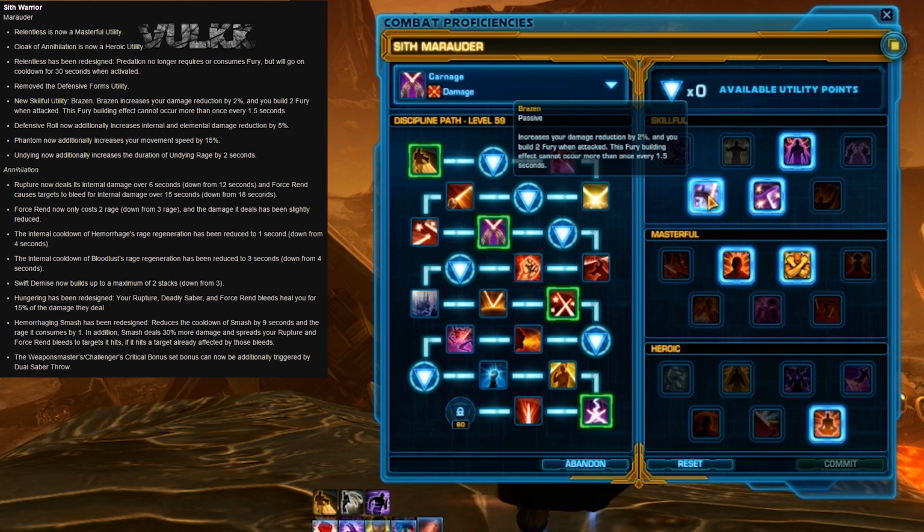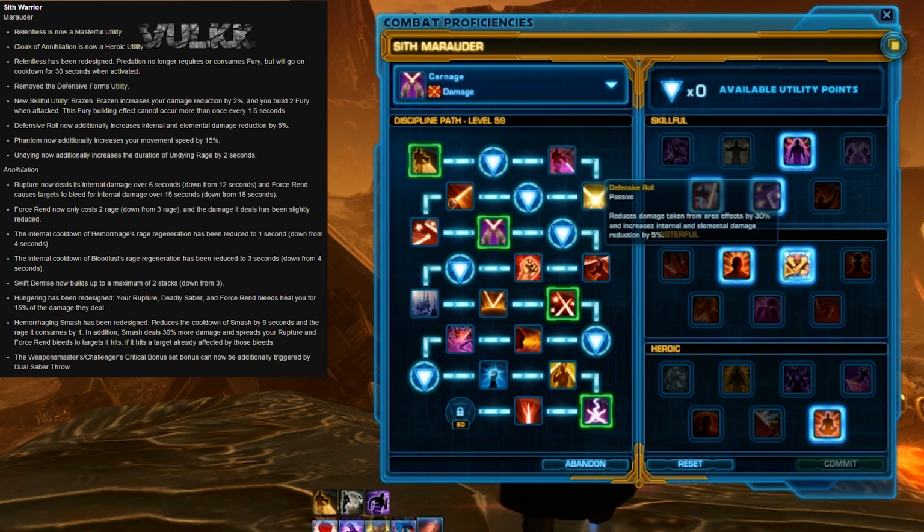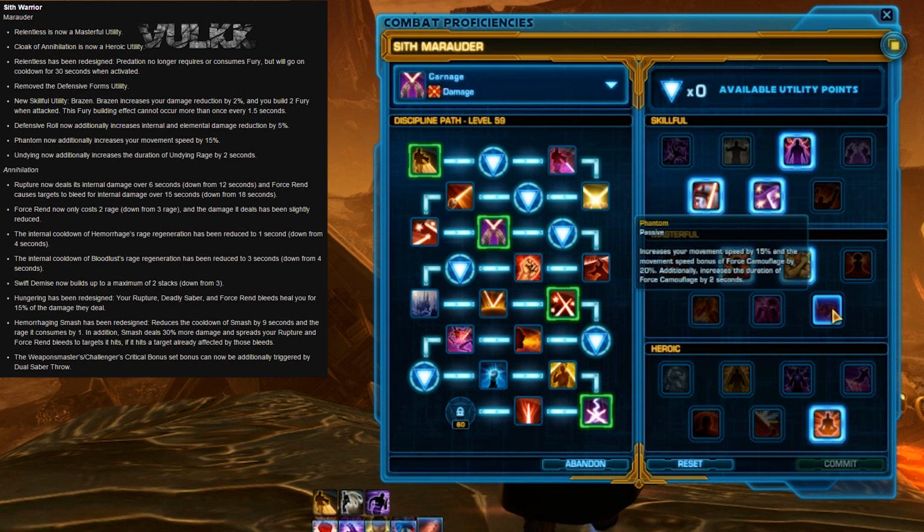Defensive roll now additionally increases internal and elemental damage reduction by 5%. Defensive roll is a masterful passive utility and it is a must. It has always been a must, but right now an extra defensive boost has been added. This used to be a part of the removed defensive forms utility, and it is now a part of the defensive roll. Phantom now additionally increases your movement speed by 15%.